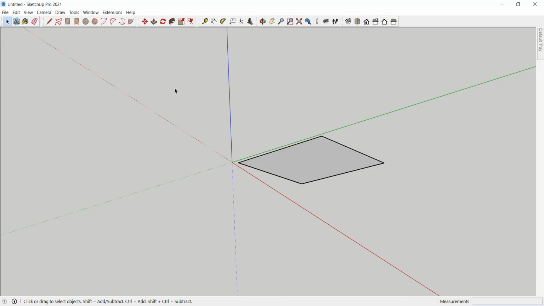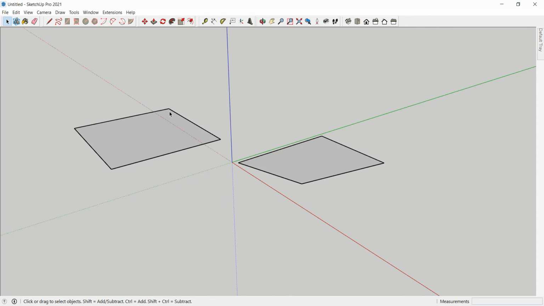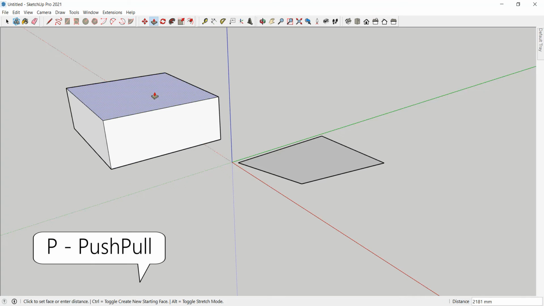If we want, for example, to draw a rectangle, we just press letter R because this is the first letter in the name of the tool, and we can draw the rectangle. If we want to bring some volume to this object and push-pull it, we just press letter P and we can do it.